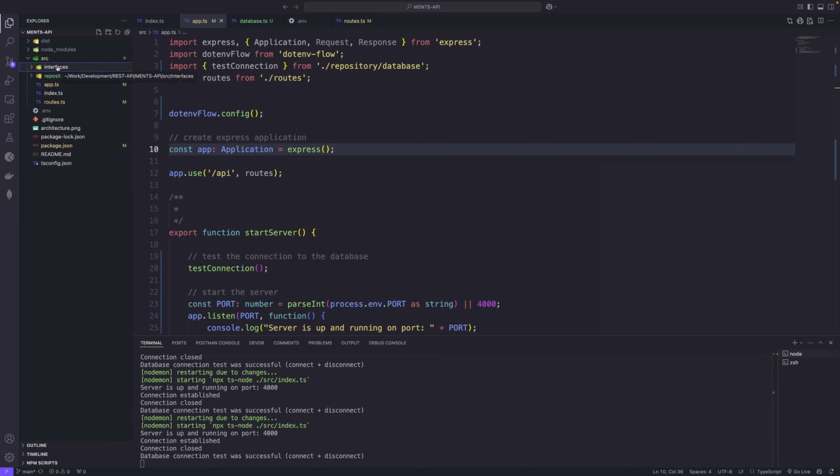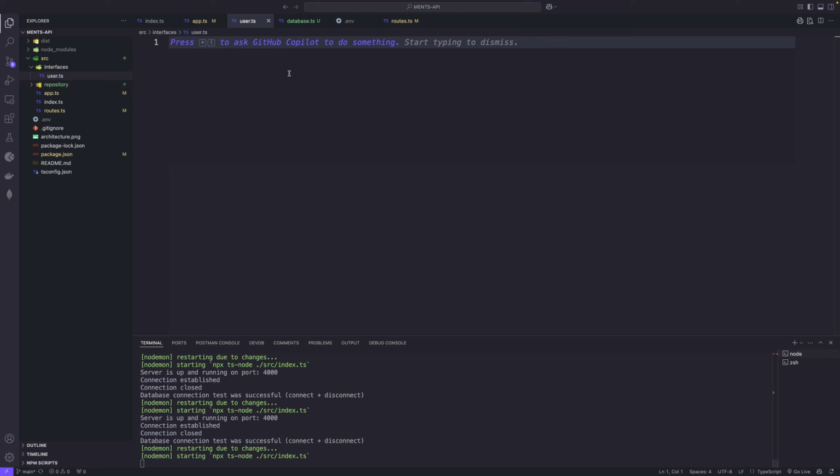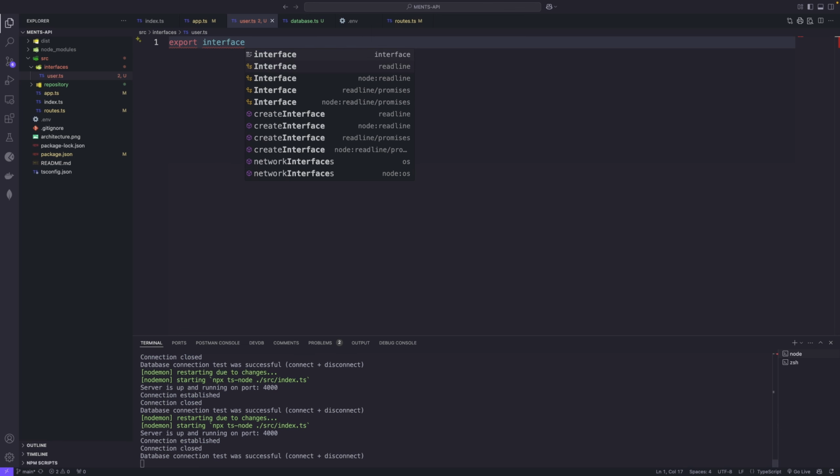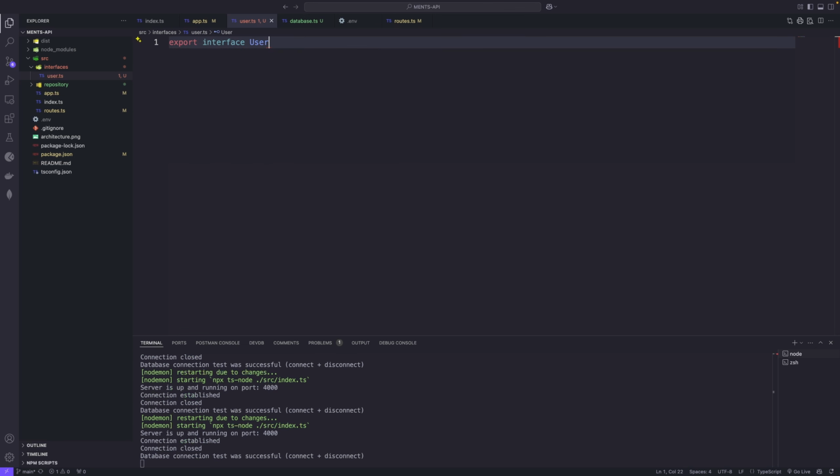And in that folder, we will create a new file called user.ts. And in that, we will export an interface called User. This will define how a user is, what that is defined of, which properties it has in this application.